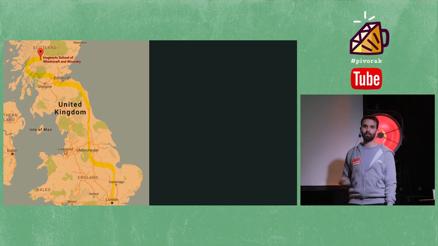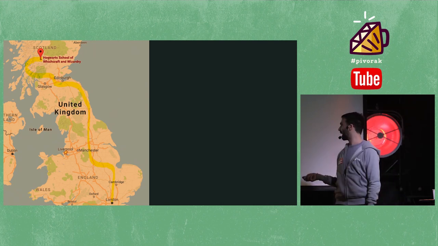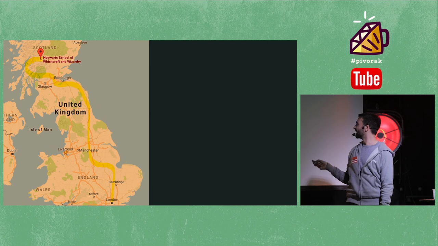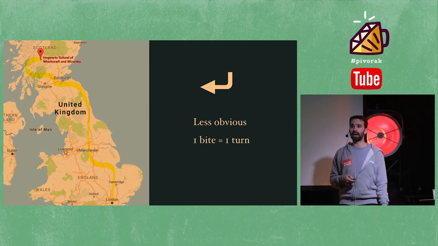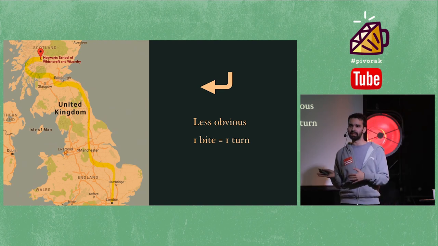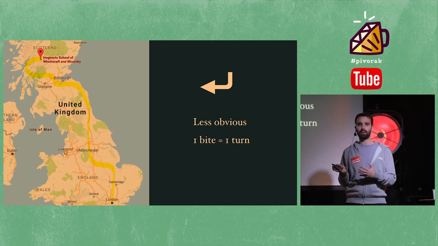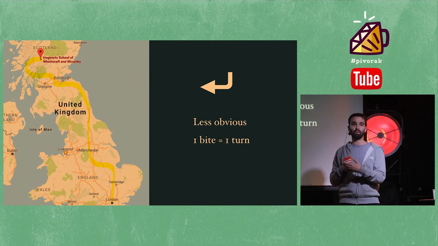So for example, what if we're working for Google and we're working on the Google Maps routing algorithm, to get from London to Hogwarts, for example. So one way to think about this is really a routing algorithm is just a series of turns, right? Those are your decision points. If you can pick the right series of turns, you've succeeded, and often we can just consider one turn at a time.